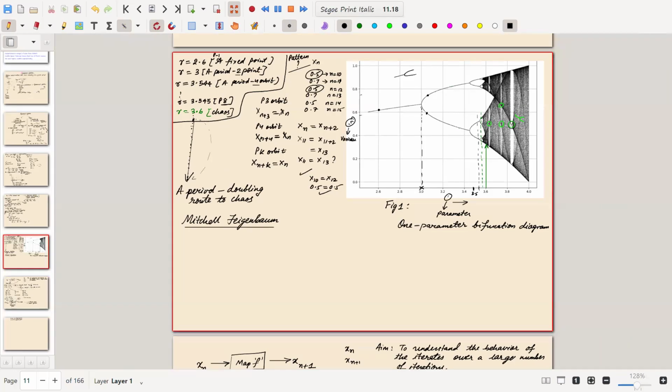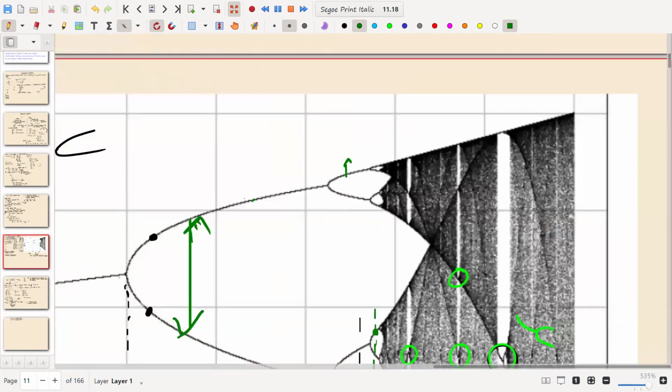Highly unintuitive diagram. Then he thought that something within this diagram makes me feel like something is hiding inside it. Now, what is hiding? What he thought is, when it doubles, there is a separation between these two, and then there is a separation between these two as well, and between these two as well. Is there some pattern of this separation distance?